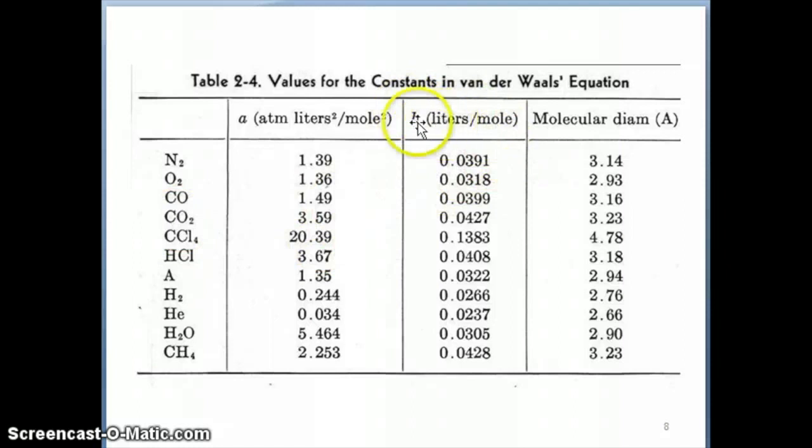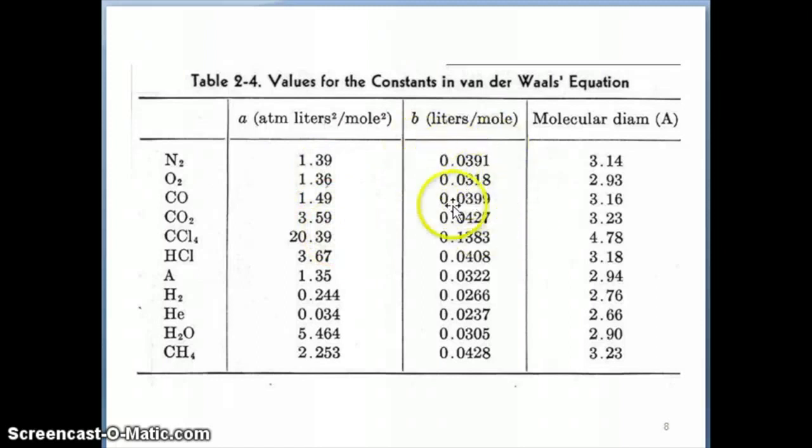The second thing you can look at here is b, right? That's a measure of the size of the particle. So the larger b is, the more volume it's taking up in the container, and as a result the more you have to worry about the gases behaving less ideally. Both of these factors are roughly correlated with molar mass, because the larger a gas particle is, generally the more electrons and protons it has, and as a result you're going to have more electrostatic interaction.